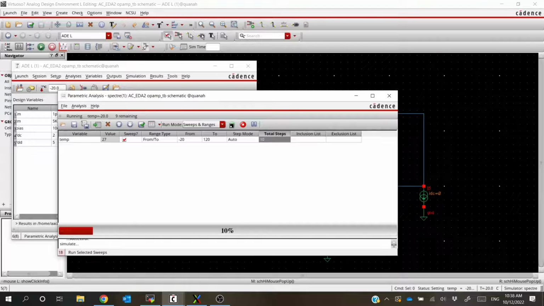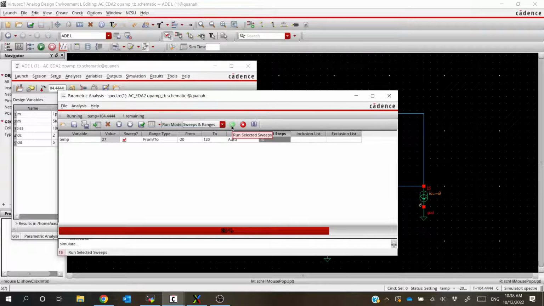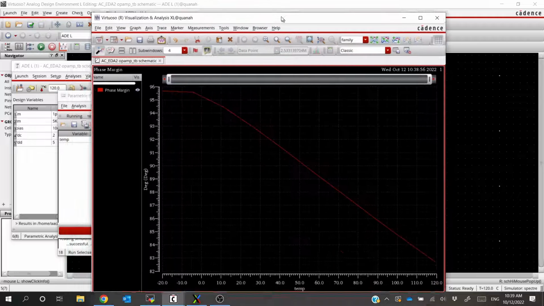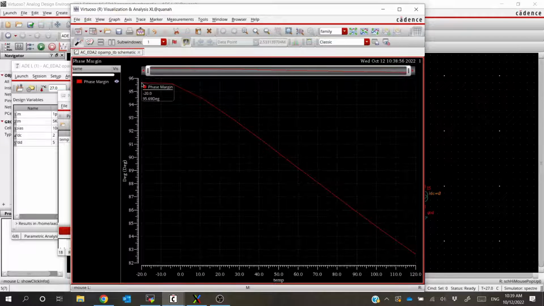It's going to take a little bit of time, but we can see how our phase margin changes whenever we change our temperature. With this setup before, we had a phase margin of over 90 degrees, which is pretty good. But our phase margin works a little bit better whenever it's colder. Whenever it's cold, we seem to have better stability, but as we increase in temperature, our phase margin starts to reduce. If we only design for a phase margin of, say, 10 degrees, down here we've decreased by considerably more than 10 degrees. So if your chip gets too hot, it starts to oscillate and things like that.